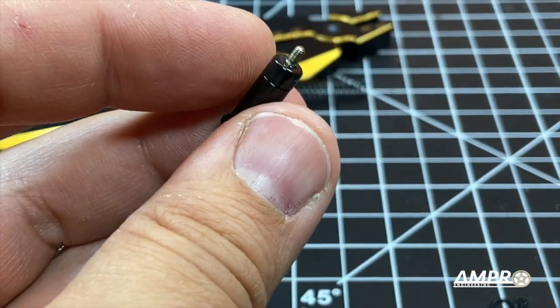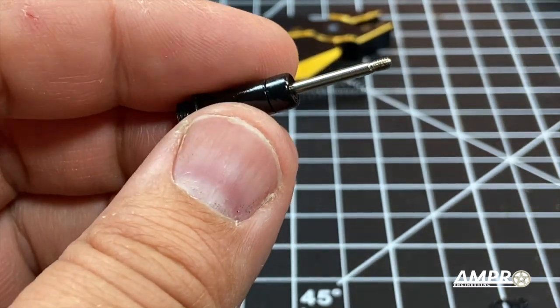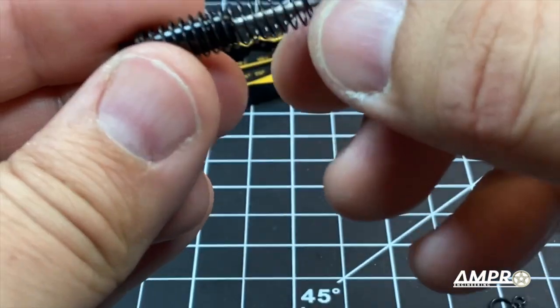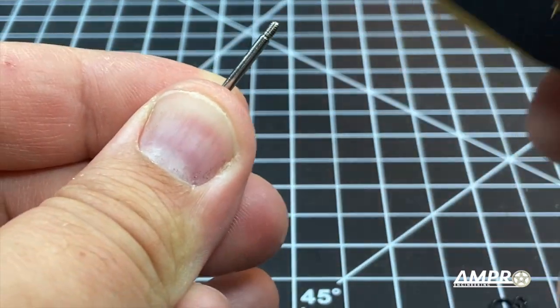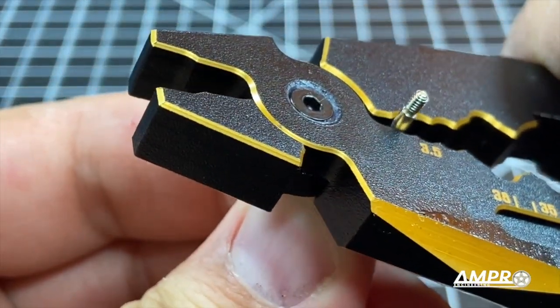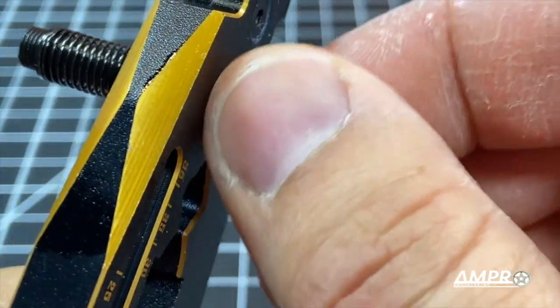Okay. And I'll carefully get my aluminum pliers. There we go. Completely removed. We can put the spring back on. Again, grab your aluminum pliers. If you don't have any of these, which I highly recommend, wrap your regular pliers in painter's tape. You can spin that back on.